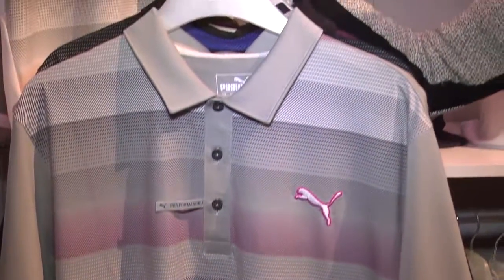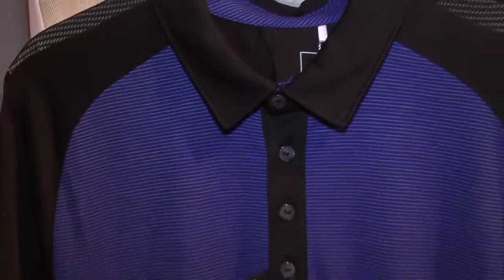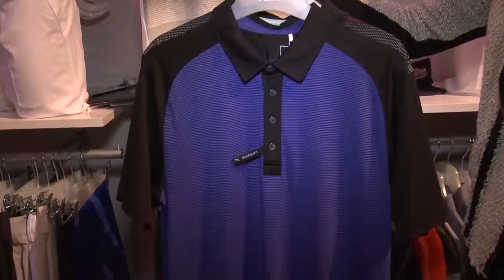Another thing that we did was create something a little bit more subtle where we've done this unique blend of polyester and a hint of wool. So it breathes, it wicks. Like all of the products I'm showing you, not only do they look great, but they perform well as far as wicking and moving with you as you're playing golf. Most people hear wool and think it's going to be warm, but wool is actually a naturally wicking fiber. Believe it or not, it's its own thermoregulation yarn. There's only a hint of it in the garment, but it gives it a beautiful, luxurious feel, and it breathes and wicks as well.